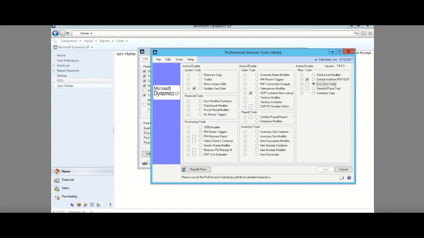So if you set up a batch in Dynamics GP, and say, for example, inside of payables, you have set up a batch where you start entering your invoices, and part of the posting options that you set up is to use the batch date.